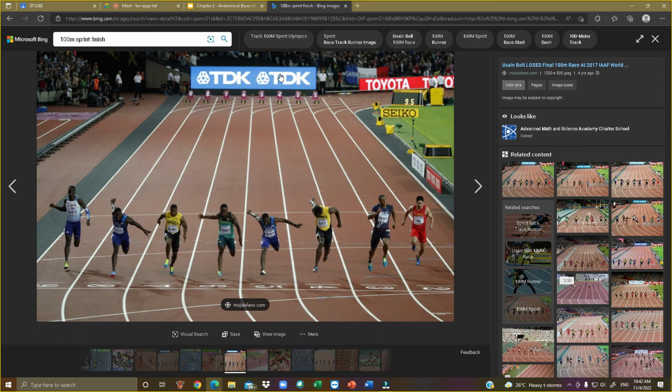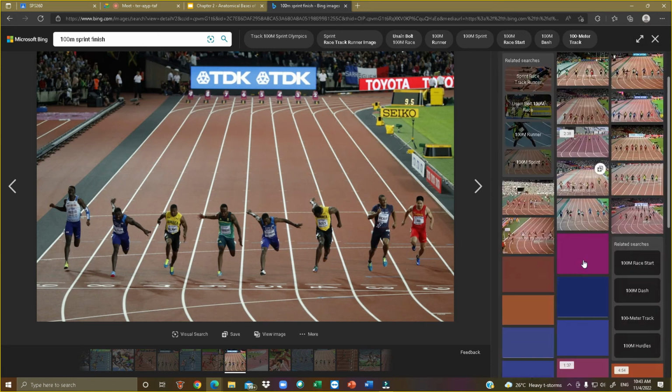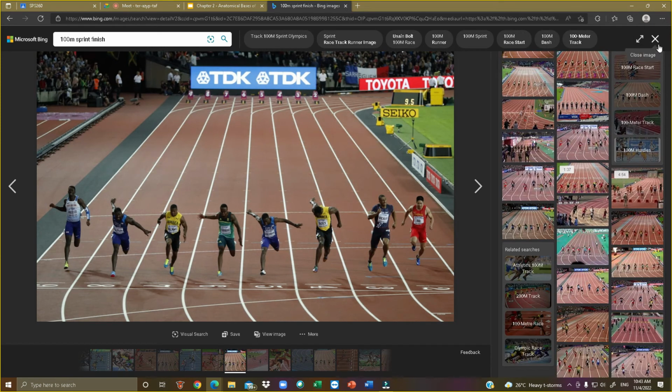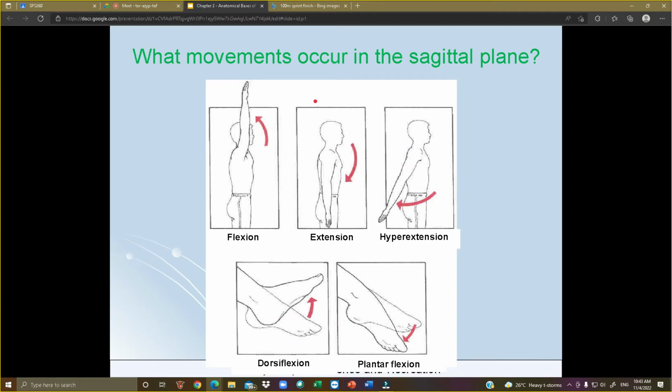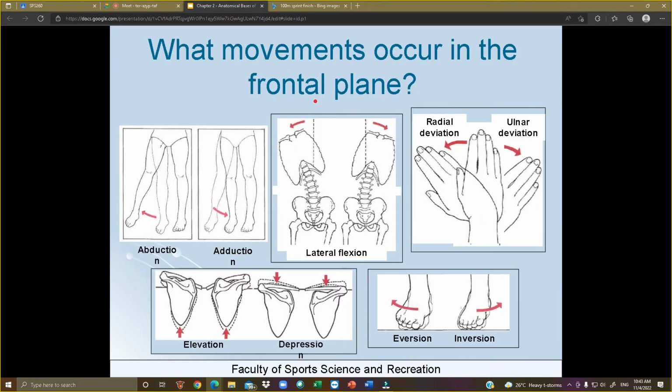Kita nak tengok whether the body shifting to the left or shifting to the right, because in 100 meter sprint it takes time for you to actually have quite a good run. At a certain stage you are going to lean either to the right or to the left because of the force being produced. Jadi mana lagi bagus to see the body leaning? Is it from frontal or is it from, nak tengok tepi tak ada dah kat sini, or sagittal, something like this. Daripada gambar mana kita boleh tengok body leaning? Sagittal plane or frontal plane? Frontal. Ni contoh benda ni pergerakan ni. Ni, flexion. Jadi, choose the plane wisely.